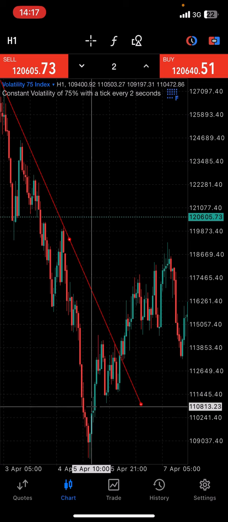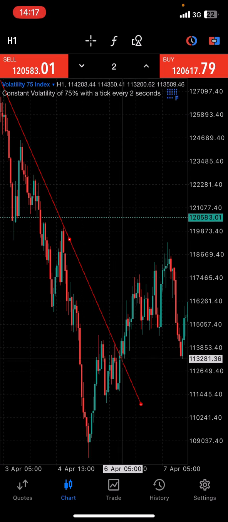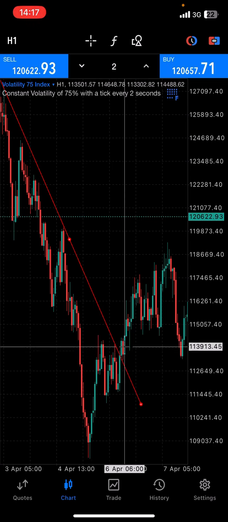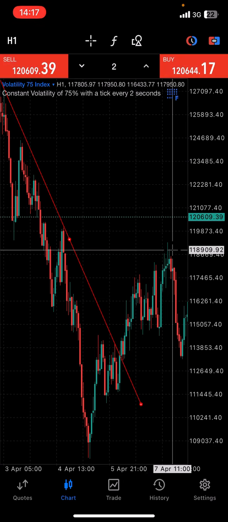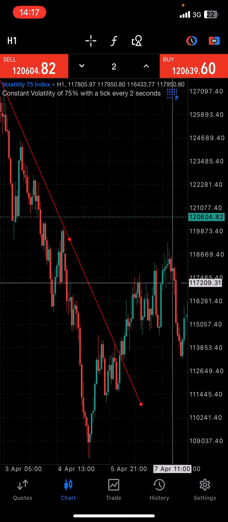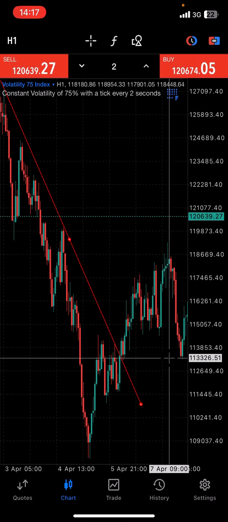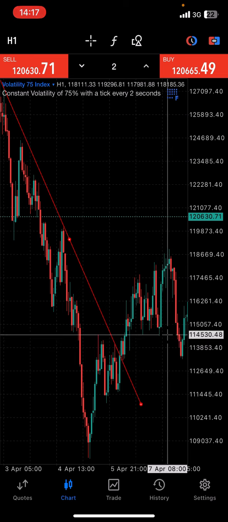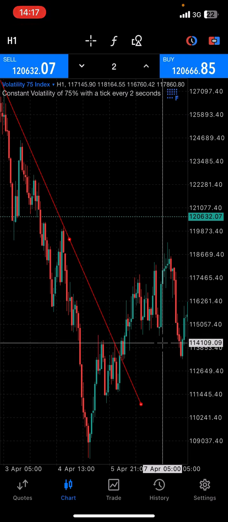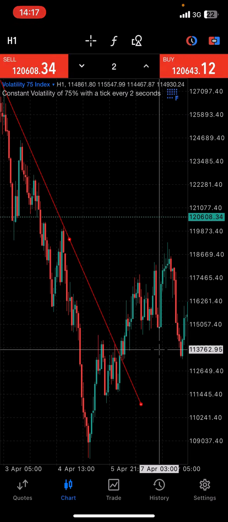Why? Because we've been able to spot from here that price has been able to break this particular trend and gave us this 1 2 3 move. So anytime price is coming down, we are going to want to suggest that price is just making a retracement. So we're going to pull out our retracement tool and begin to draw our lines.